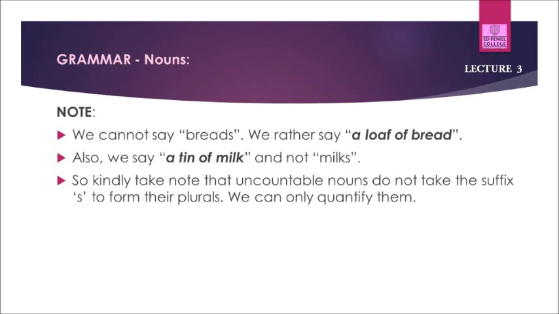Also, these uncountable nouns, because we quantify them, you cannot add just the suffix s to show their plural forms. So no. Take note of that. The way you quantify it tells the person you are speaking to the quantity that you want to use. So I want 10 crates of egg, I want 10 cakes of soap, and so forth. I'm not going to say I want soaps. Take note of that.